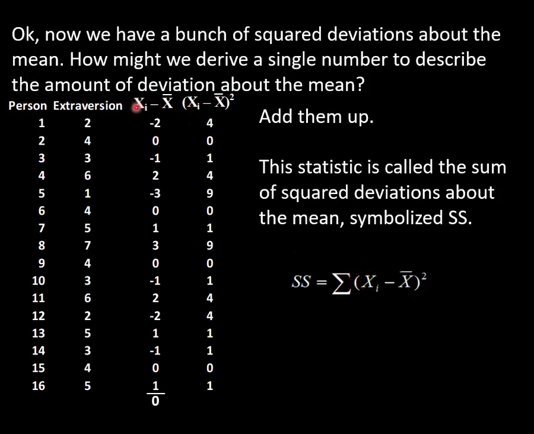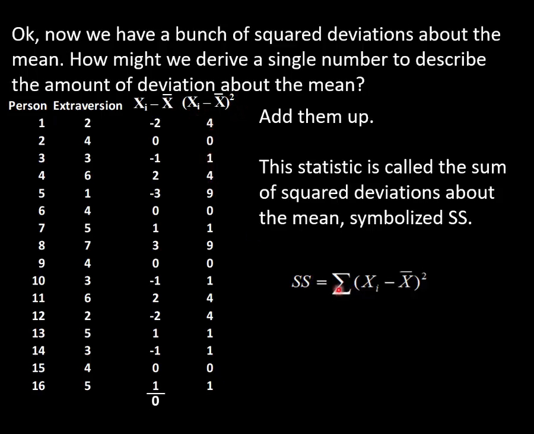So we had x sub i, that's x sub i right there, minus the mean. And remember, the mean of these data was 4. We calculated that in the average video that we did. And so here was the deviation about the mean. We squared that, so we're just taking x sub i minus x bar, that deviation about the mean, and putting it in parentheses and squaring it, and that is what this number is. And that's pretty simple to understand, right?